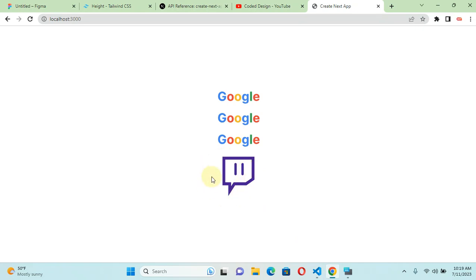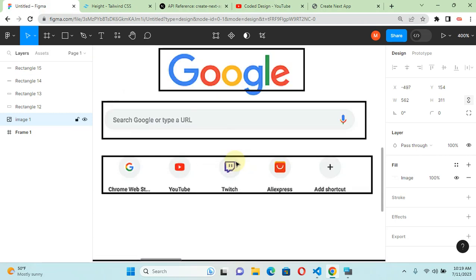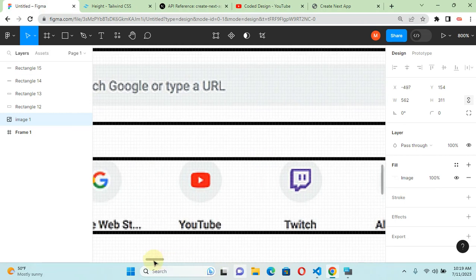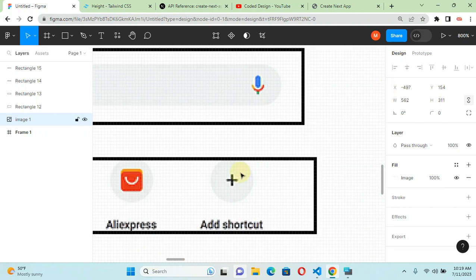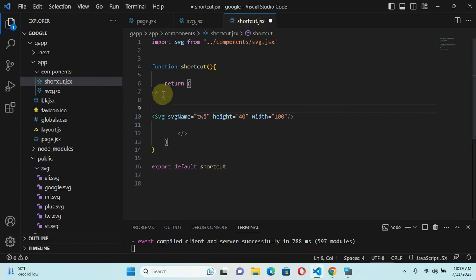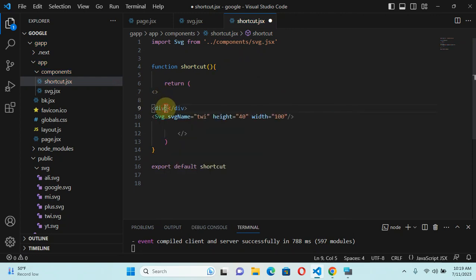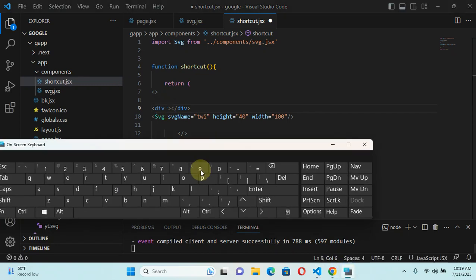Now in this section, we did number one, and number one is to have this icon. So what we want to do now is put this icon inside this grayish circle. Let's do that. We are going to do it here. Now let's create a div, and let's use a class name.